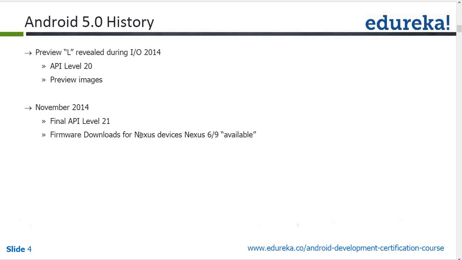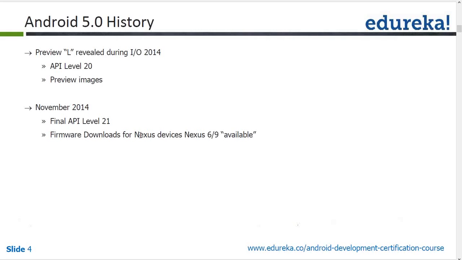Google I/O is a great platform where they announce the new versions of Android. Like Apple has WWDC, the Worldwide Developer Conference, where they release the new versions of iOS as well as the SDK. In a similar way, Google I/O is the platform in which they release the latest versions of Android.